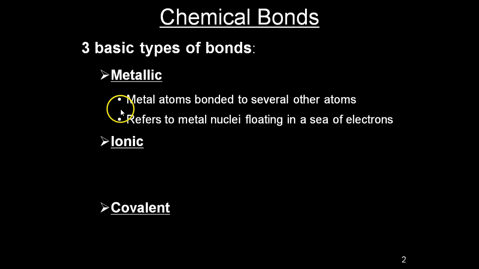So in previous chapters, we've looked at the electron states in an atom. We've looked at the electron configuration, and we've looked at the electron diagrams. And now we're going to actually talk about how atoms come together and form bonds, both in ionic bonds, covalent bonds, and metallic bonds. So this metallic bonding is the type of bonding that occurs in, like, a gold nugget or a steel sword.